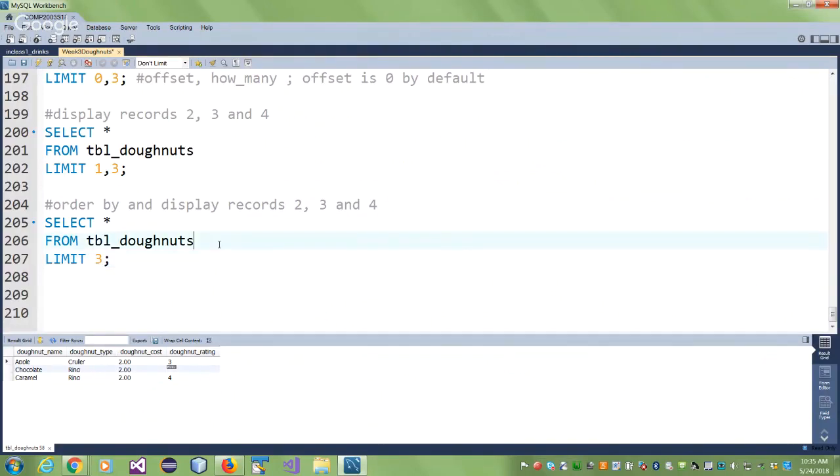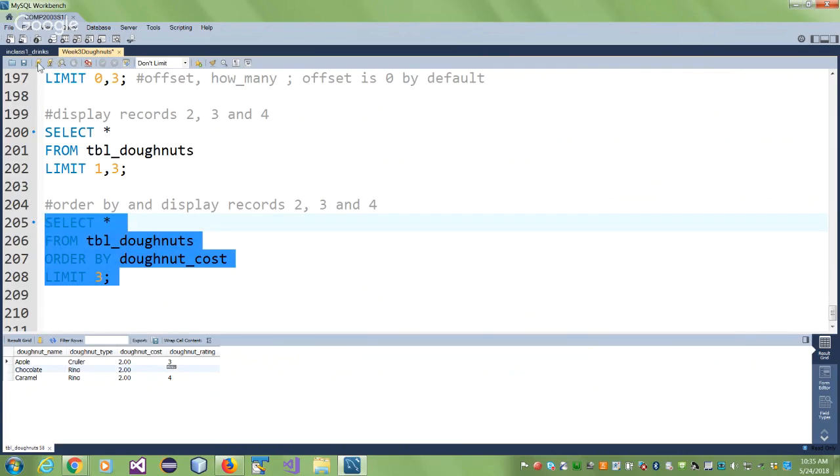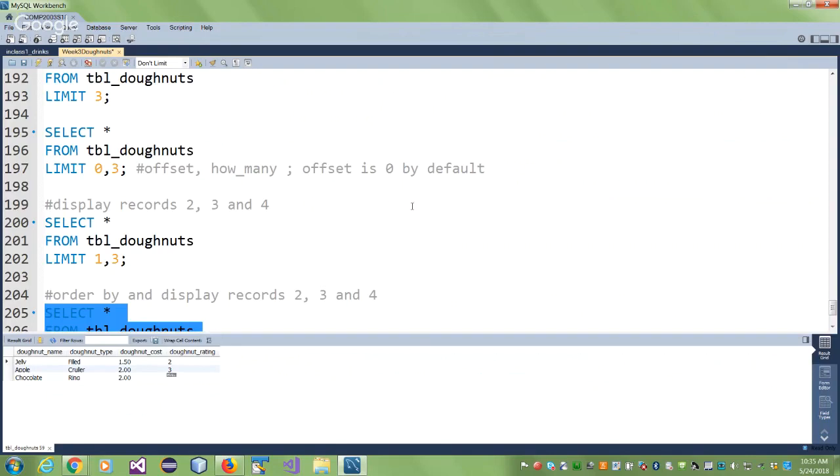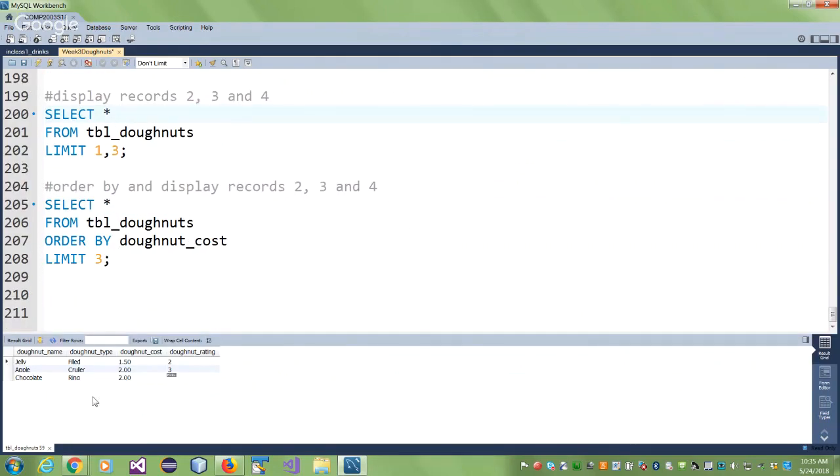Okay, let's do an order by. Do you want to do an order by cost just because it's a little different? So there was a 150, there was a 2, and then there was a 2, right? So we can see that. So ordering by cost and showing the first 3 of that. It says it stops ordering after that, but I don't know. I mean, we can't see it anyway. So here is the ordering by cost.